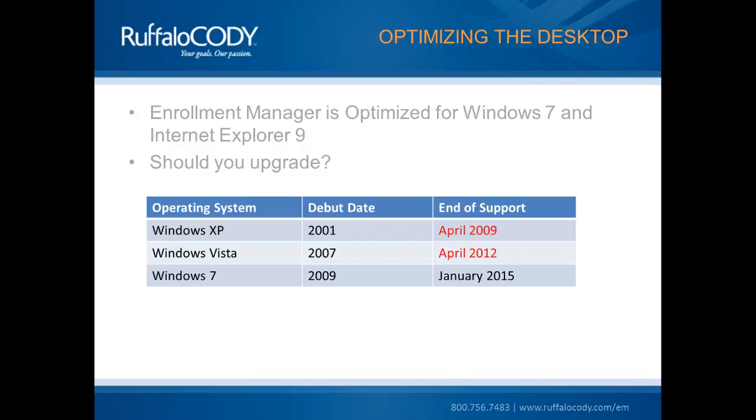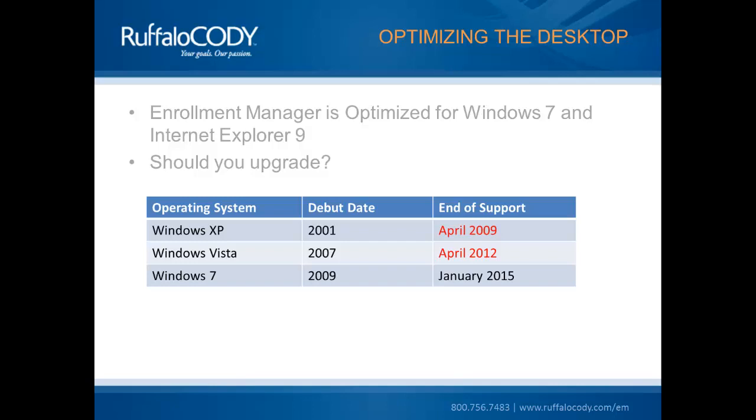Okay, so let's talk about your desktop now. When we talk about optimizing the desktop, there's one thing you can do that will have a far bigger impact than anything else. And if there's only one thing that you do as a result of this webinar, hopefully this is it. Microsoft built the technologies that we use. They built the underlying architecture called Microsoft Dynamics CRM, and they built it in such a way that it takes advantage of their latest desktop technologies, which include Windows 7 and Internet Explorer 9. So the very best desktop you can use as you're using Enrollment Manager is one equipped with Windows 7 and Internet Explorer 9.